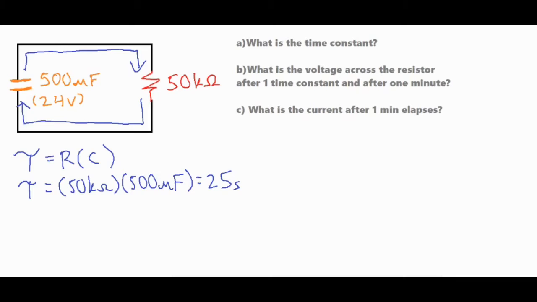Now when I want to solve for the voltage across the resistor I can go ahead and use this formula which is the voltage with respect to time where we have the voltage of the capacitor times e to the negative t over tau. So t is the time that has elapsed after the switch is closed or the circuit has been completed and then tau is the time constant of 25 seconds.